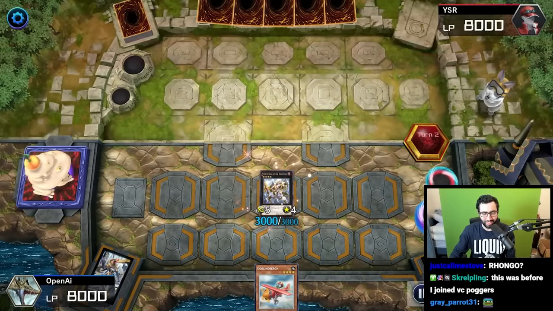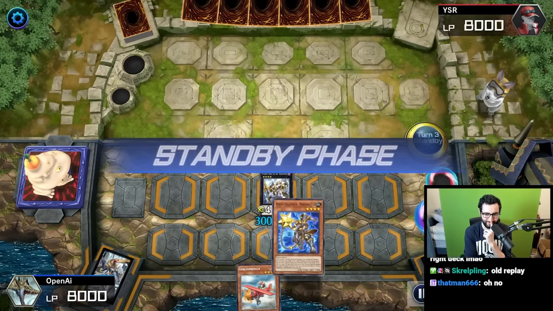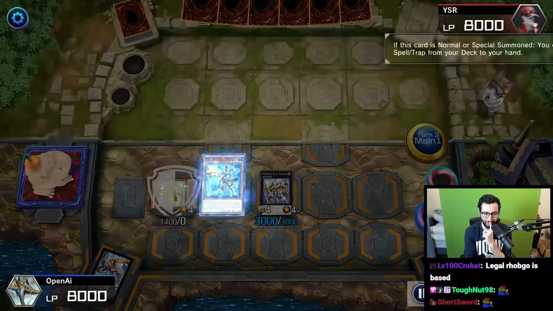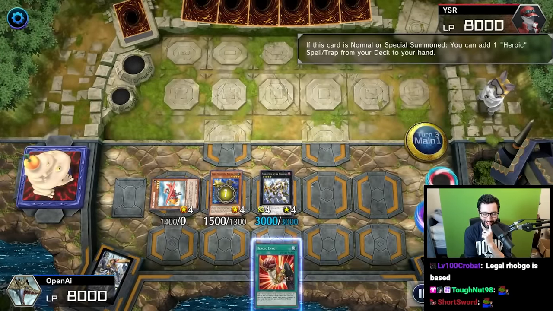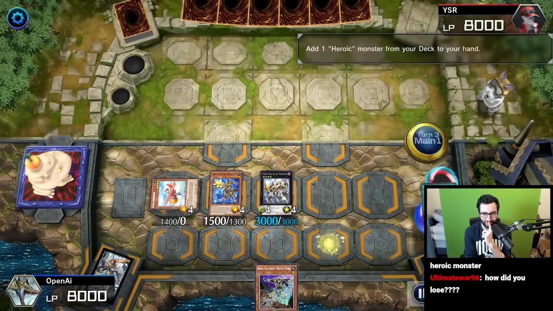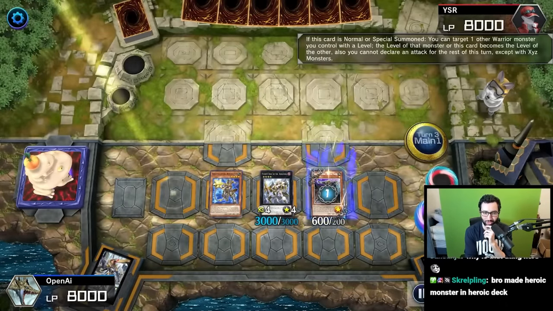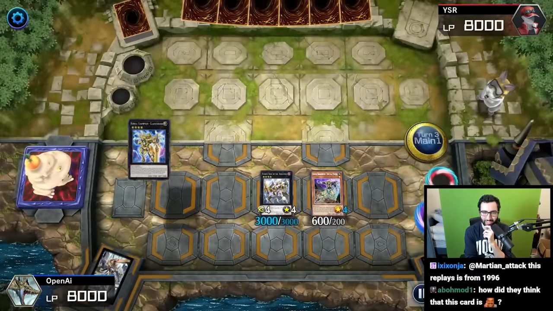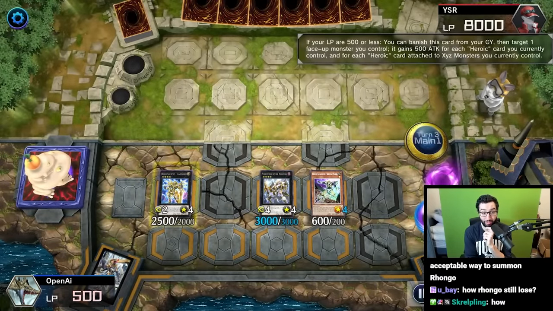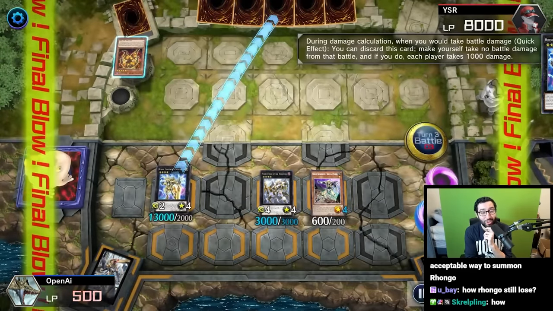Okay. It's a Rongo replay. Let cook. We're sitting on a Rongo. We're normal summoning Goblinberg. We're activating Morningstar. We're getting Heroic Envoy. And then we're adding Knuckle Sword. Special summon this, and if it's special summoned, do something into Clav PP. Pay until you have 500 left. Gain attack points. Battle phase. Attack for lethal.